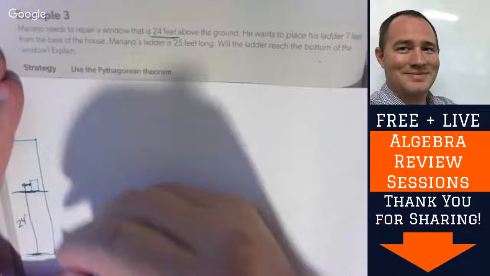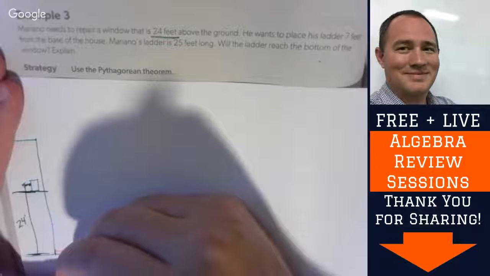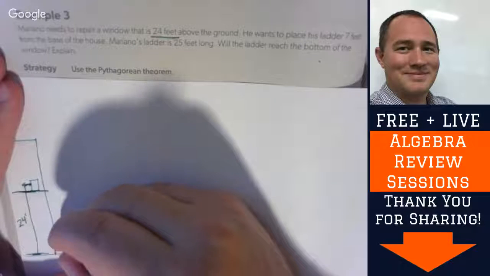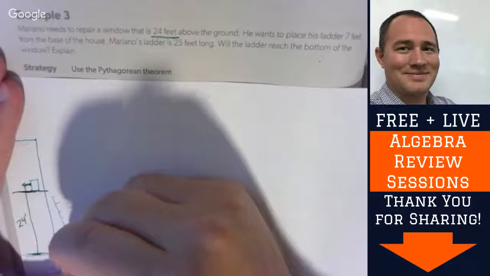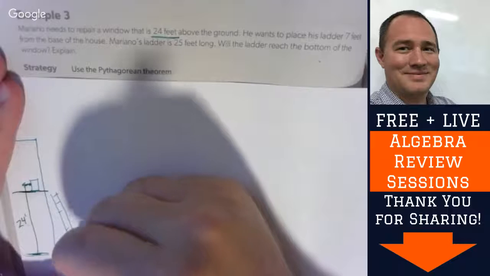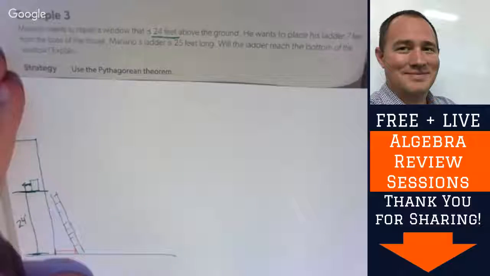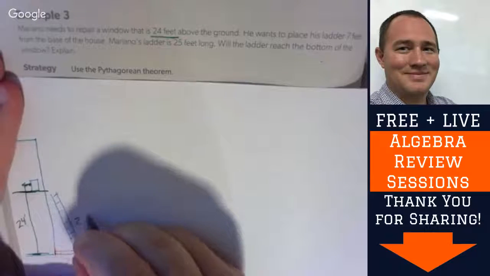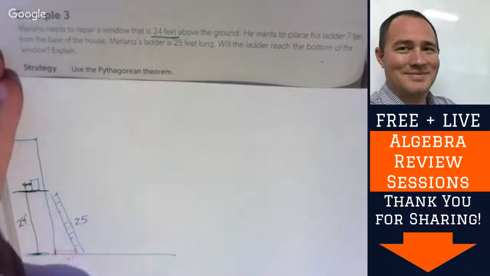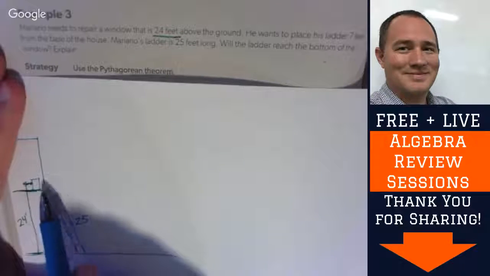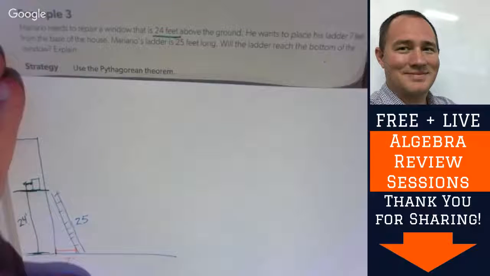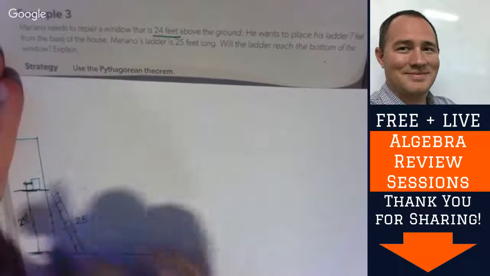And we want to see when we lean this ladder up, what is that going to look like for us? 25-foot ladder. So if it's longer than 25 feet, we have an issue, right? Because it's going to go right into the window and break the window, given this relationship in the right triangle here.